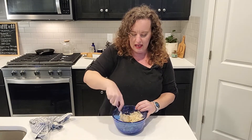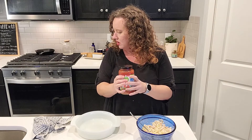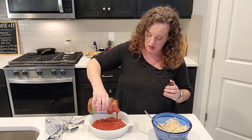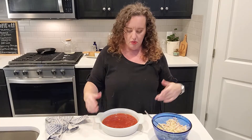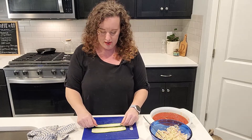The egg helps bind this into something we can work with. I'm double-checking my refrigerator to make sure I don't have an open jar of marinara already — who else does that? This is a simple organic marinara. Echo and Watson are trying to help me out here. I'm putting about half an inch of marinara sauce down in the bottom of this fluted pie plate — you could use a square casserole dish if you want to scale the recipe up, though I don't think these would freeze very well.